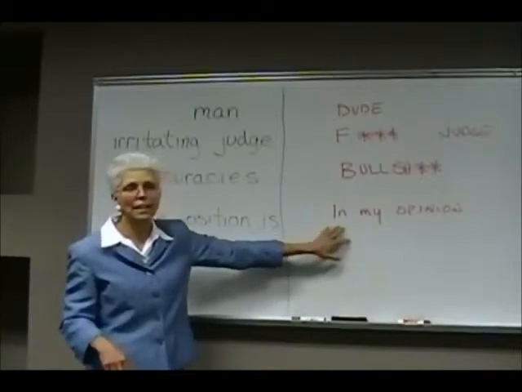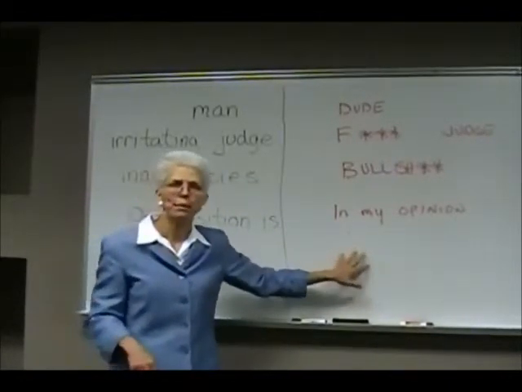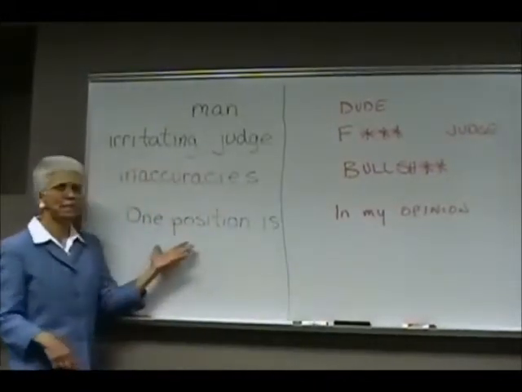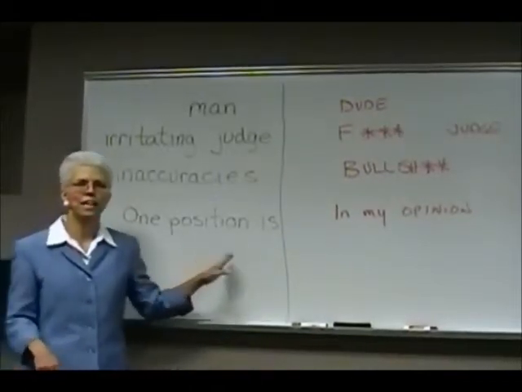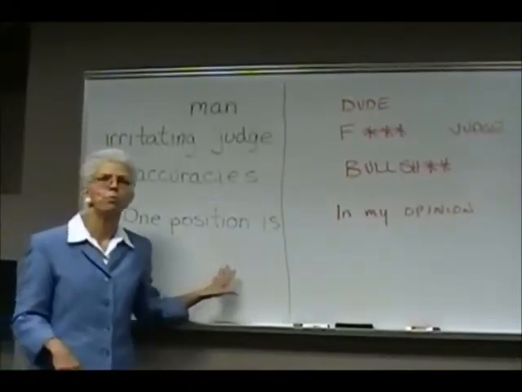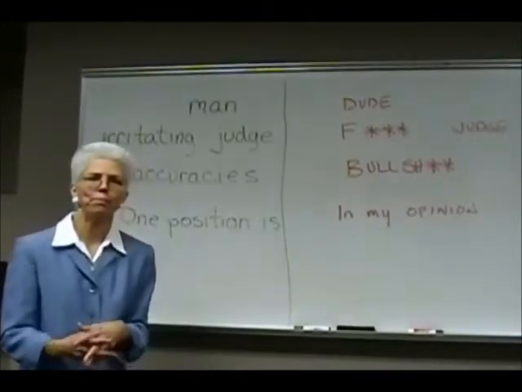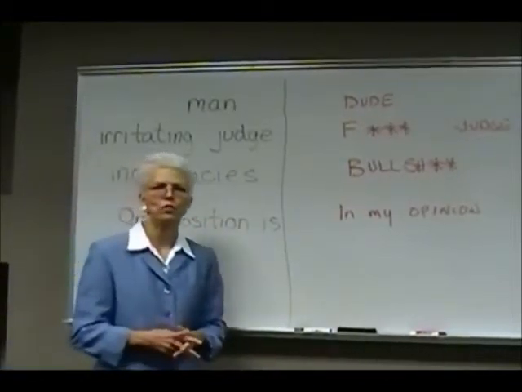And usually in an academic paper, one avoids using I, in my opinion, I think, I believe, in favor of using things like one position is, some think, a main point is. These are more appropriate to academic writing. But remember, wherever you write, the vocabulary is going to change.